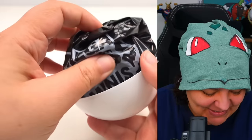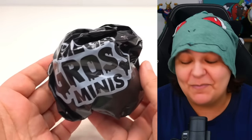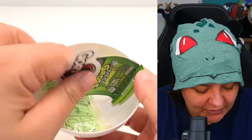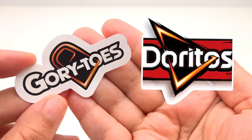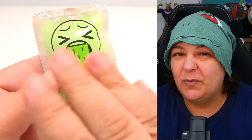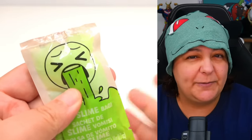Here we go — that was a nice pop! So the first thing we see: we have other surprises in here, but we do get three surprises in a bag that looks like a garbage bag, which is very on brand. It says Mega Gross Minis. The first one is a sticker — and I'm pretty sure this is supposed to be a parody of Doritos. We also have the slime, which I don't consider a surprise because it's exactly the same in every single box. The slime is more of an ooze-type texture.